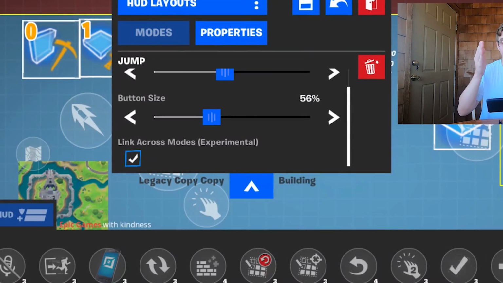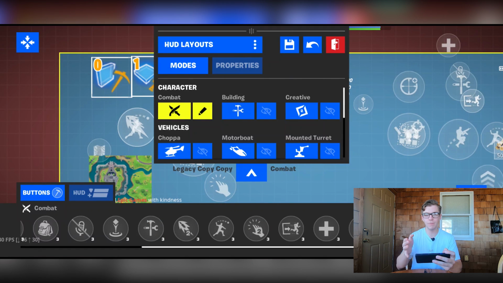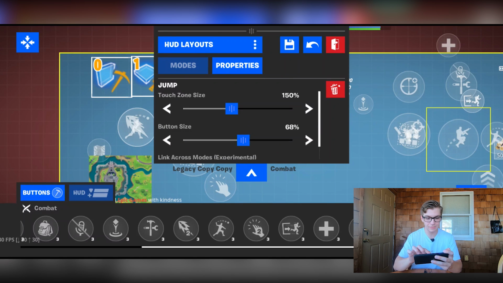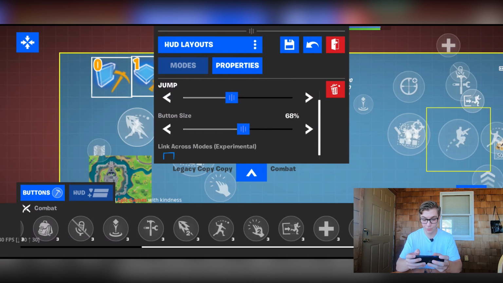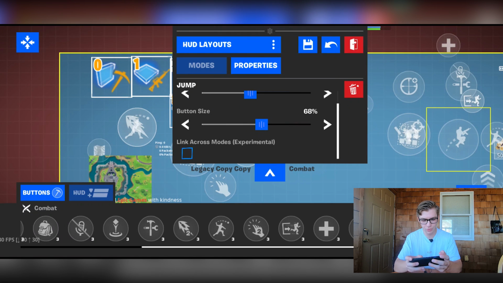So I'm guessing if I click this box, that when I go back to my combat mode, my jump button will have the same stats. It'll have the same button size and the same touch zone size. Unfortunately, it didn't work right there. Not exactly sure why. Once again, it says experimental, so obviously it's probably not fully fleshed out and figured out yet. But I also want to delete a button.